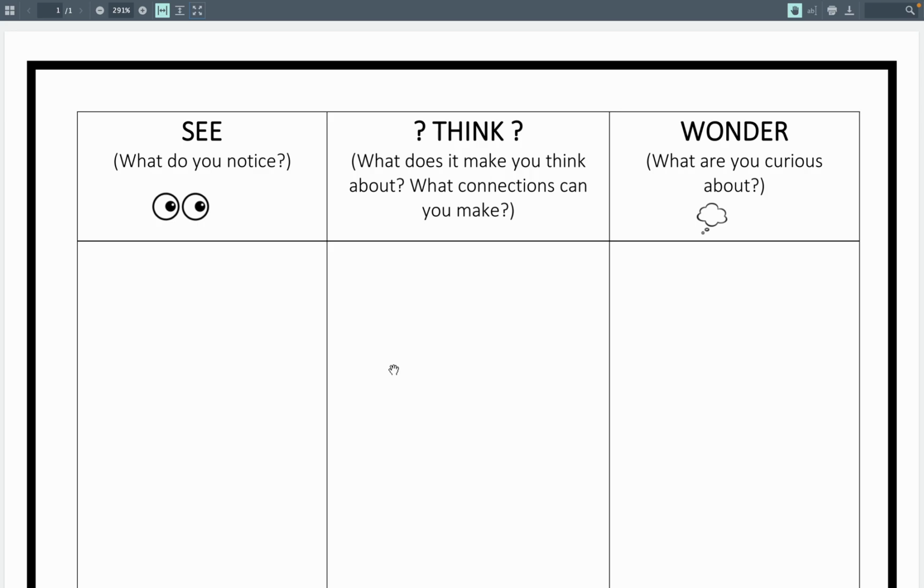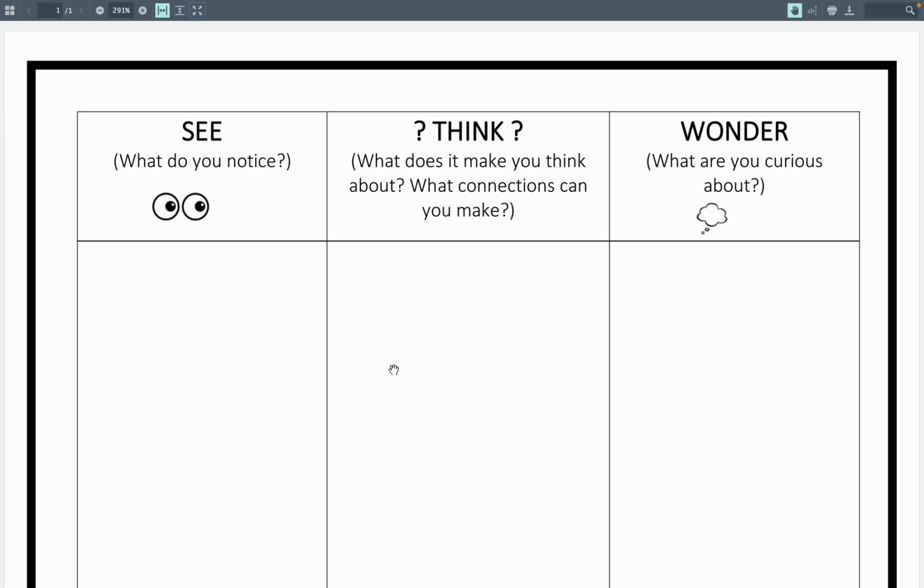Just try and fill that whole column up. And we spent some time discussing in class, and so that's going to take up some time that you probably don't have. But if you are able to, go ahead and discuss that with a parent or a sibling, or when you come back to class, you can always talk to me about some things too.